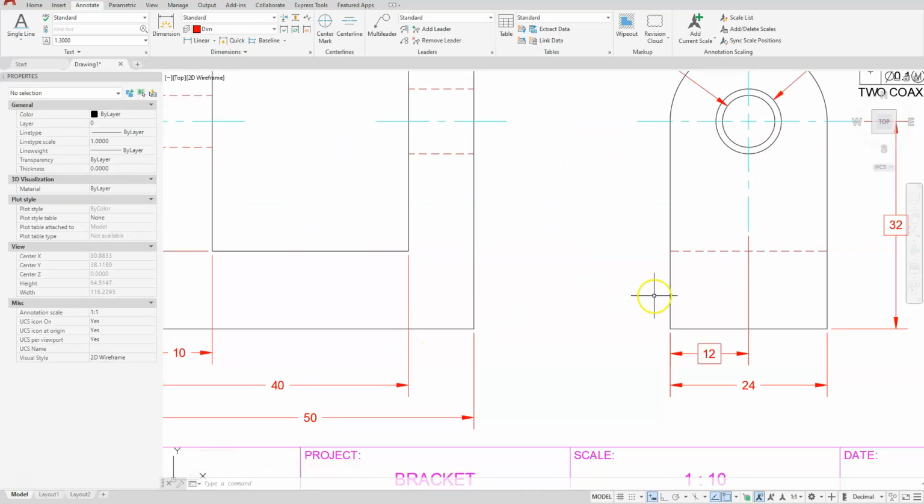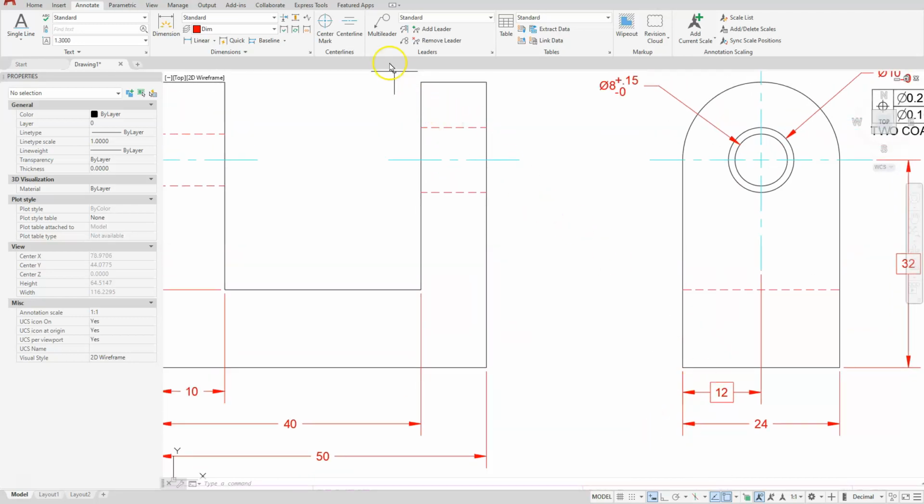Okay, so now let's talk about doing these datums. The way we're going to do them is that we cannot use the multi-leader option. Well, we can, but I really don't like using it for this one. The commands that I typically will use is called quick leader, or you can use an old command, a little bit older than that, called leader. If I start with the leader command, the way this works is that you type it in, and you can even see that it does not have an icon next to it. Really old command. If I select it, it's going to ask me for a start point.